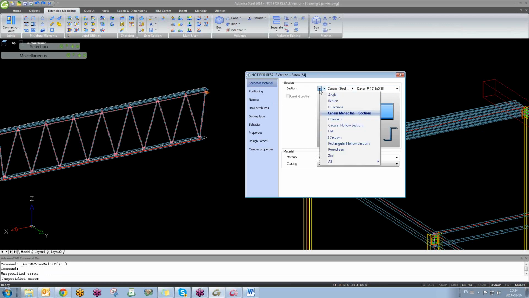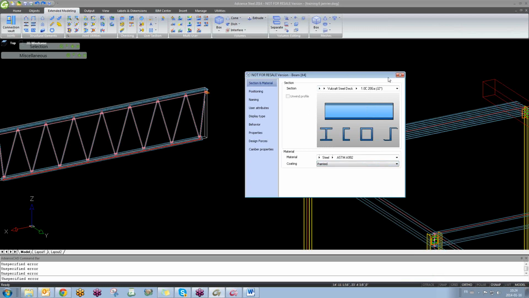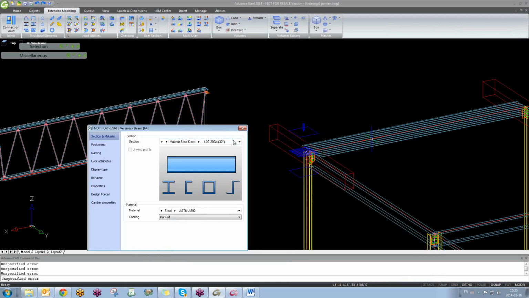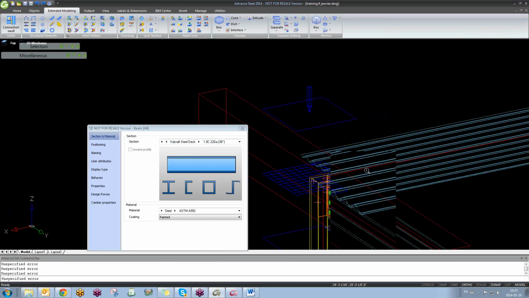Oh, it's not this one. I don't really know under which size class, but you only have to browse for them. Okay, you got Volcraft right there. Go down. That's all Volcraft. So you got Volcraft. Can you click on Volcraft? I think that's their deck. Oh, okay. Oh, that's here. Yeah, that's a decking.